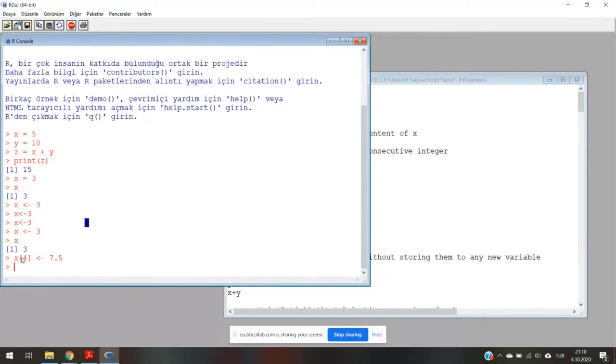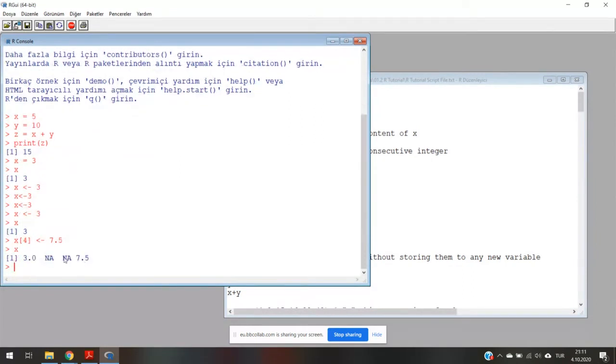If you write a square bracket, and inside it an index, then the fourth index of variable x is going to be assigned 7.5. If I print x again, you'll see the first element of x is still 3, and the fourth index becomes 7.5. Because we have not assigned anything to the second and the third indices, they are not available.